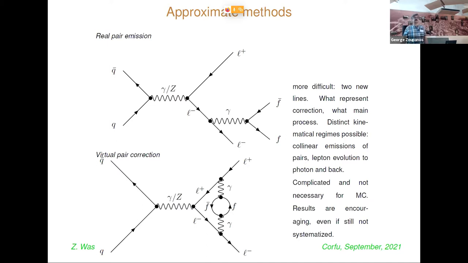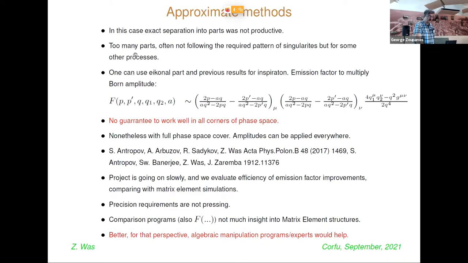That means gauge separation into part is not providing something which is very useful. There are simply too many scenarios, and you cannot go with them easily. So we tried to play with some options using simplifications. So just to use some gauge invariants, separation of the amplitudes, and then trying to get something inspired by it. And this gave some tool which could be used for studies of systematic error.